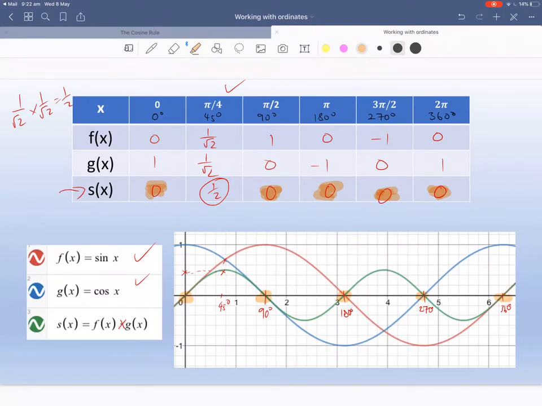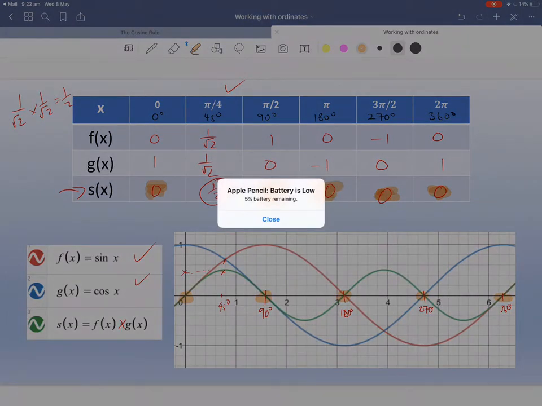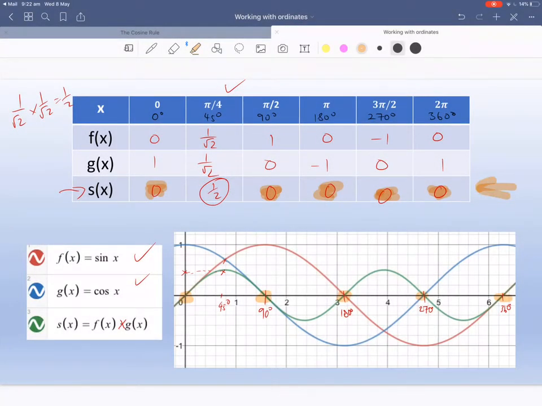All right, so if I were to summarize what we're doing, we're doing a table of values old school style, and then we're adding one extra row in right here, and then whatever the question asks us to do, plus, minus, times, we do that with the value of the ordinates here.